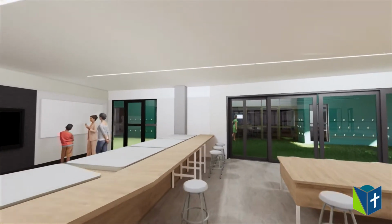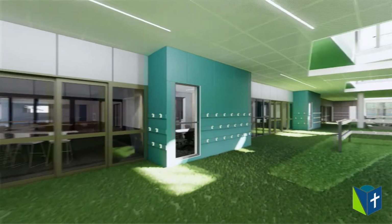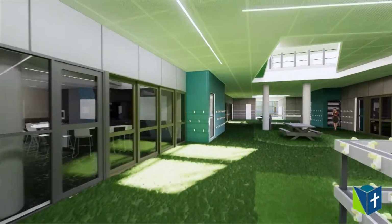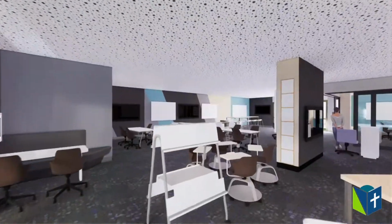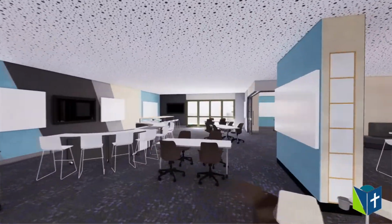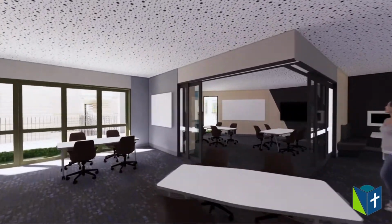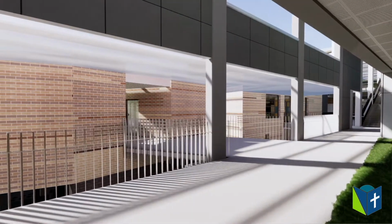Throughout the building, which will be known as a School of Entrepreneurs, there will be outdoor learning areas acting as breakout spaces for general learning areas. These general learning areas will be known as inquiry hubs, and they'll have multiple points of focus to support teachers who will facilitate learning experiences which comprise a balance of teacher instruction, small group workshops and self-directed student mastery learning.